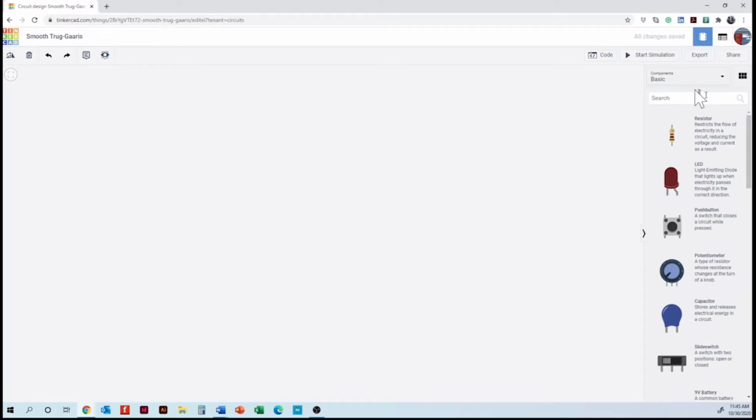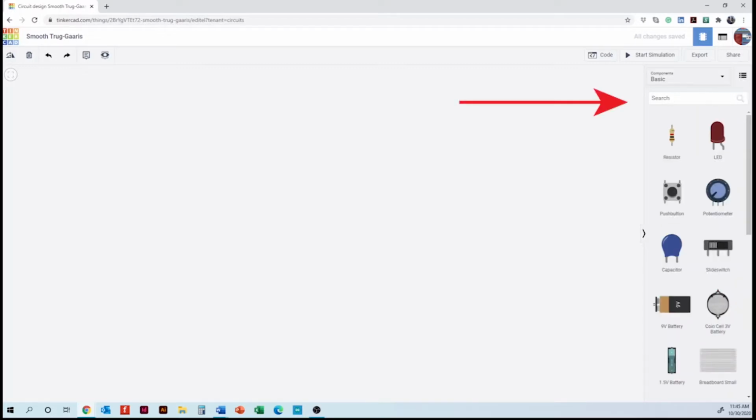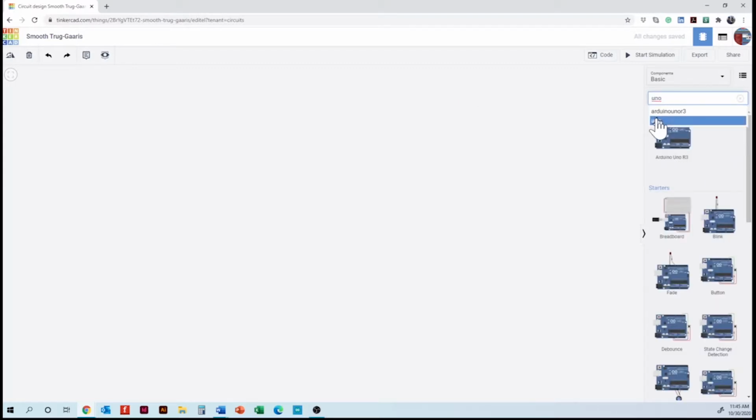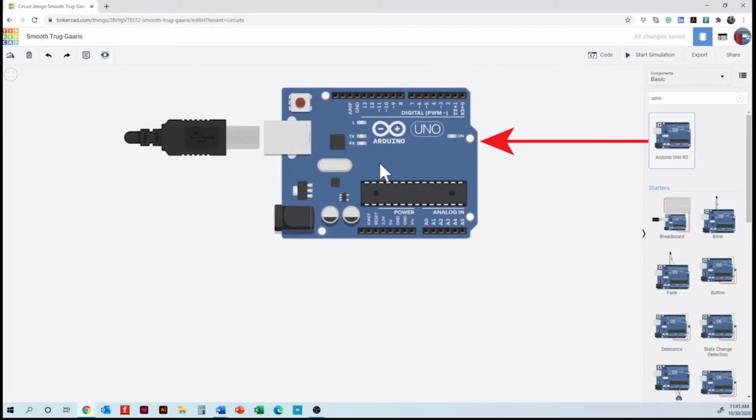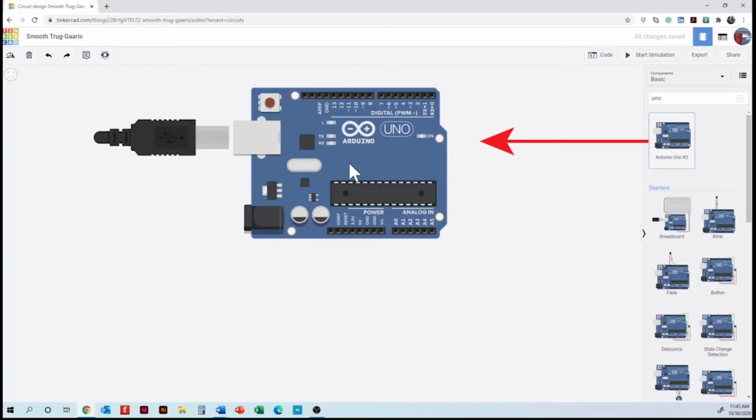The next thing, I'm going to search for Arduino Uno microcontroller, and this is just an example for showing the function of the buttons in Tinkercad. The first thing is this tiny computer that we are going to be programming.